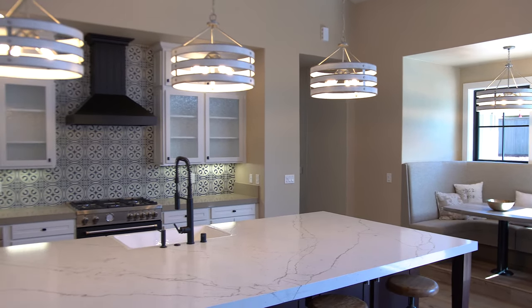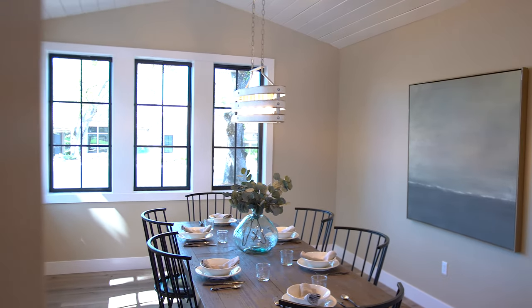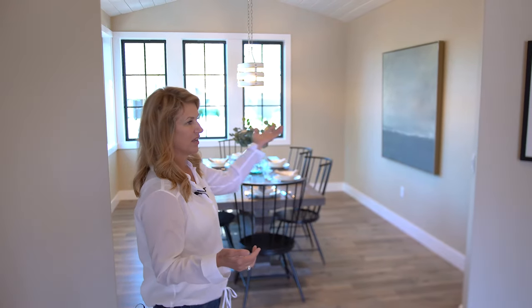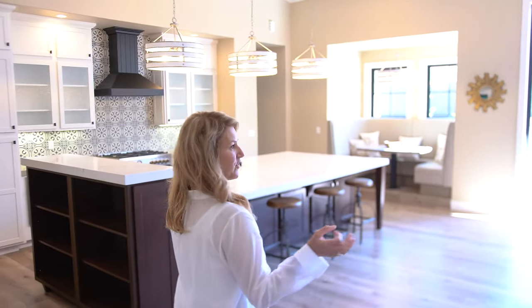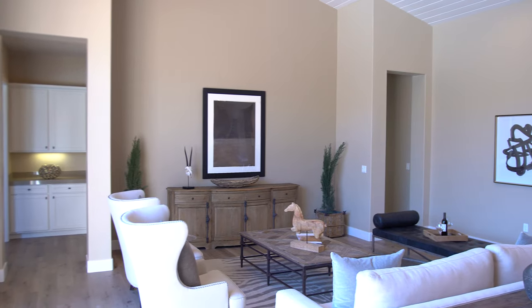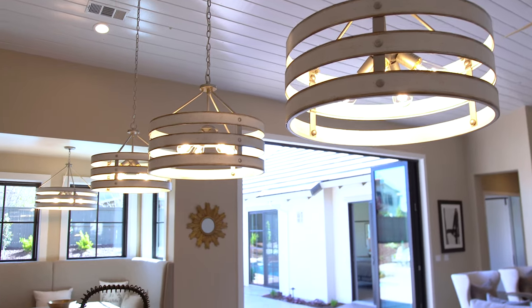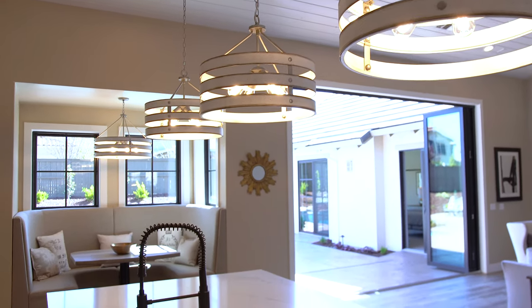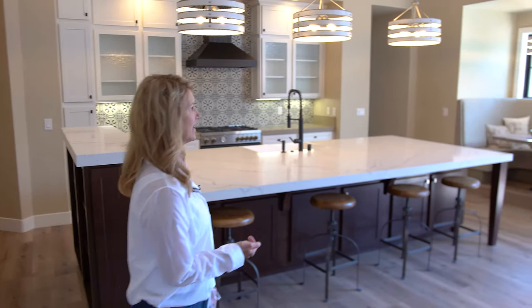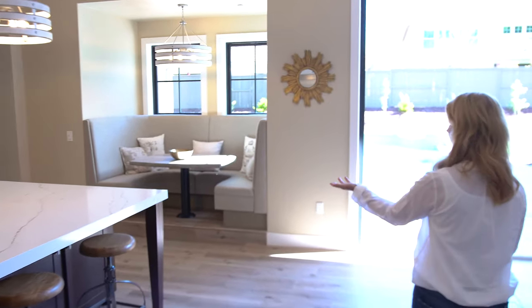I just love everything about the flow of this house and the expansive areas for entertaining. We go from the dining room to this great butler pantry to this amazing kitchen great room concept. We've got such neat appeal with the shiplap ceilings, the rustic flooring, this huge island with a massive quartz countertop — great for entertaining — and this adorable banquette for dining, which I love.